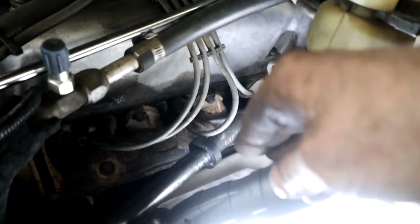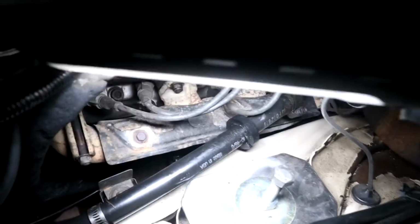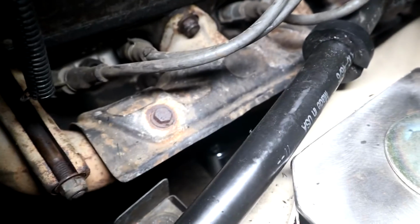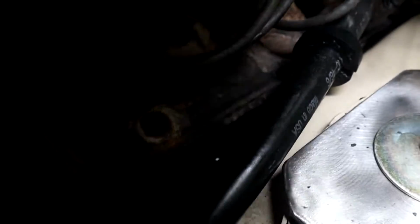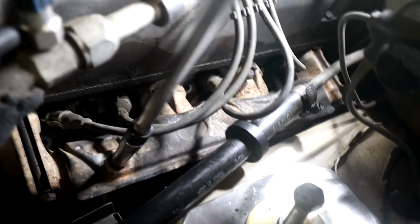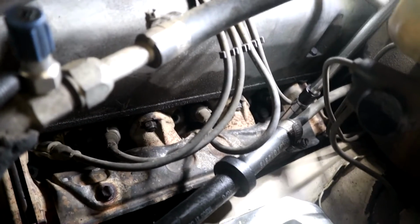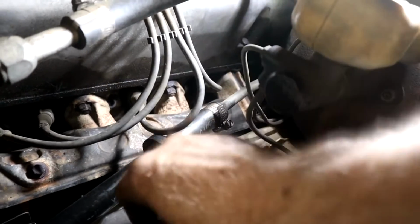Right, so now the engine is supported under the car. We're not going to disconnect the subframe yet because that needs to be supported before we do that, but we can undo the engine mounts because the engine's essentially frozen there, but it needs detaching from the subframe. So what I'm going to do first is take the nuts off of the heat shield there. It will give me better access. You can possibly see the socket I have down there, right in the distance. That's a 19mm socket on top of the engine mount bolt. I've got a really long extension, and I've already loosened the heat shield now. Some of you might have trouble with this. The heat or PB Blaster would help. Whoops, dropped the bolt here.